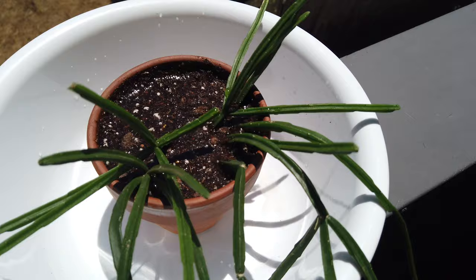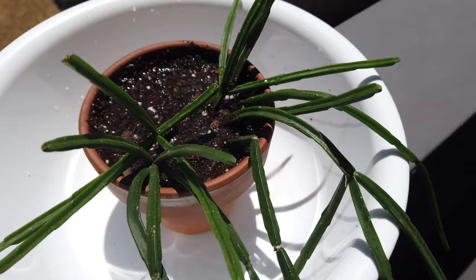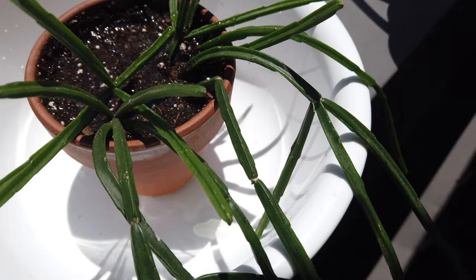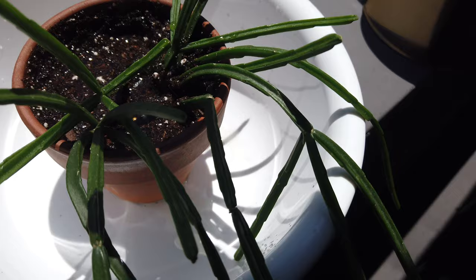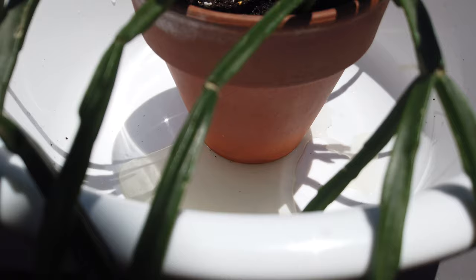For the ones that drain slowly, I just keep it in the bucket — think of it essentially as a saucer. As I'm editing this, I couldn't put it into words at the time, but basically: once the water has drained from the pot, the bucket serves as a saucer — like the saucers you'd normally have under your plants. Once everything is fulfilled and drains out, the plant will actually pick up any remaining water it can take. So while I check more plants, this will continue to drain.